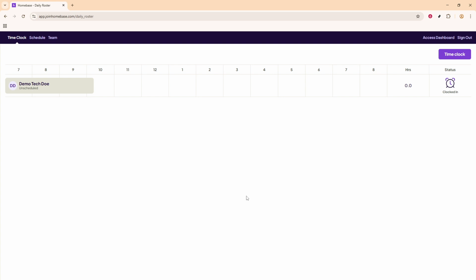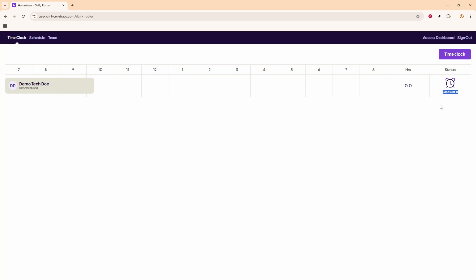You'll do this by tapping on Clock In. For those needing an extra layer of security or identity confirmation, you may be prompted to enter your PIN. This step helps maintain the integrity and accuracy of time-tracking data, holding you accountable and, of course, ensuring that only the right employee records their time.